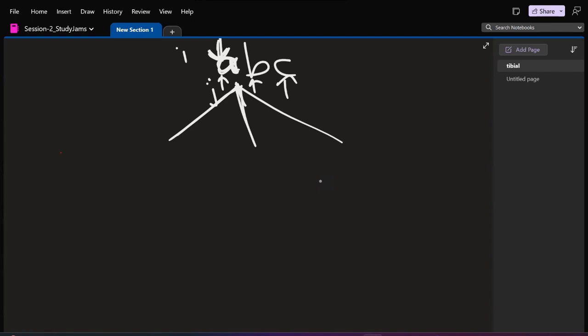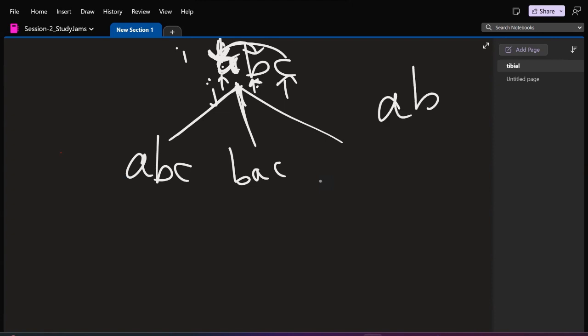See, initially I and J will be pointing to the same element, so you'll not get any difference. You'll be getting the same string. And when J moves here, I will still be there. So you can swap these two characters. I and J will be swapped, so BAC. This will be one of the permutations you will be getting. Then if you swap the first and the last, what you are doing is actually starting with one index and swapping it with every other index, every other index which is higher than the current index.